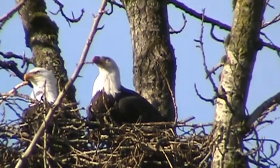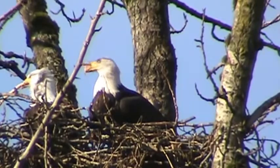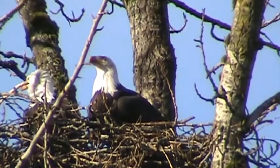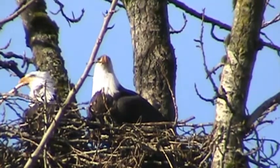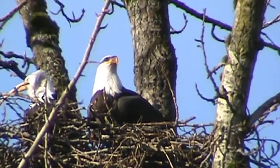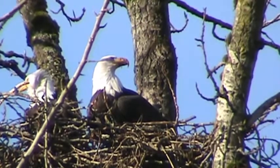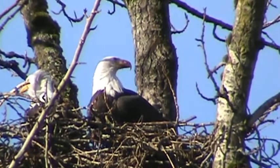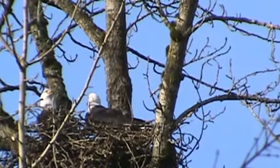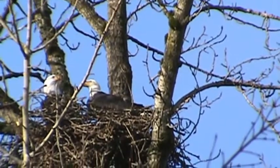Well, we're all excited about it. Got them both in the nest, hauling sticks and weaving them in there, and what a great day for a video. And it's almost, like I say, downtown Renton. We're just a little ways out of there by 140th and the Maple Valley Highway. Well, I think we'll call that good then. Enjoy the video. Well, here they are. They're both in the nest today.